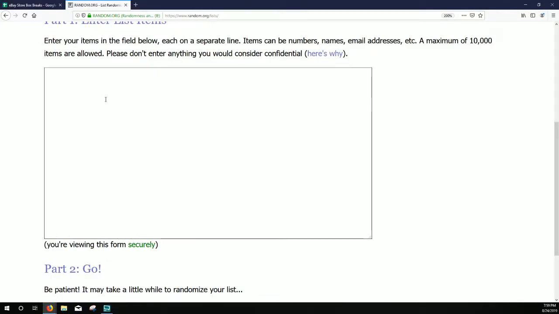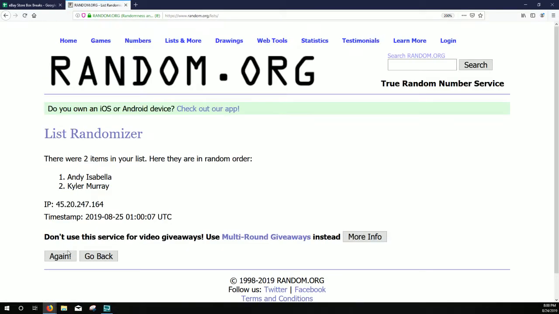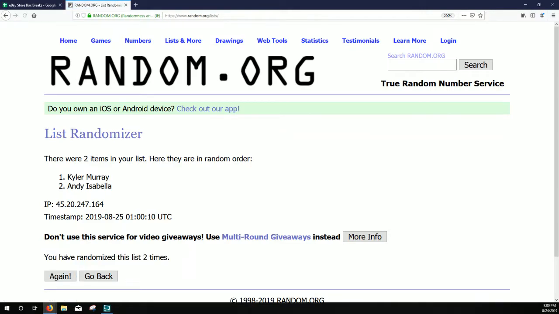So I'm going to type in both of the owned players' names. I'm not going to include Hakeem Butler because nobody bought his spot. We're going to randomize the list three times. And whichever player is listed at the top after the third randomization will get the card. All right. Once, twice, and lucky number three, and it goes to the Andy Isabella spot.